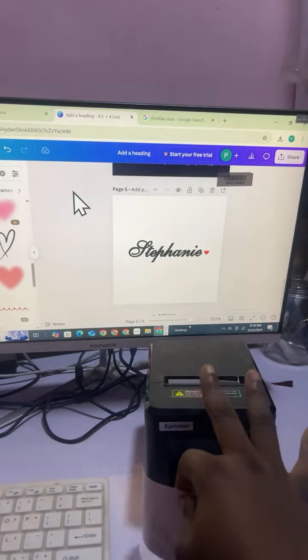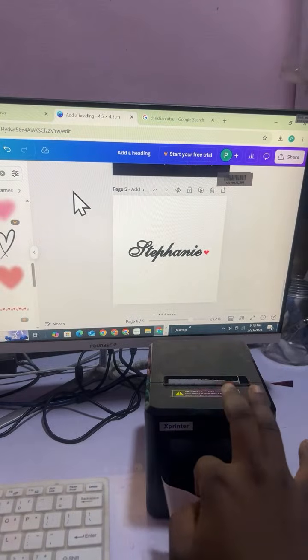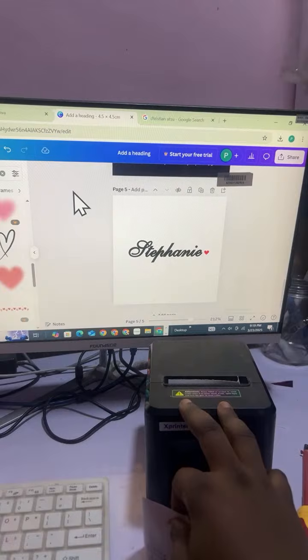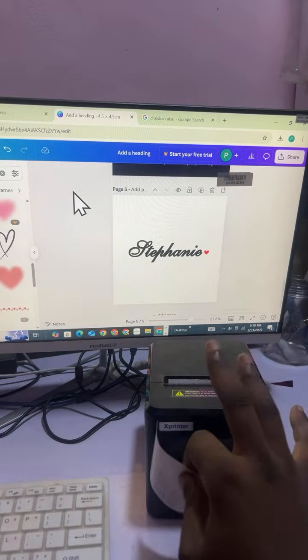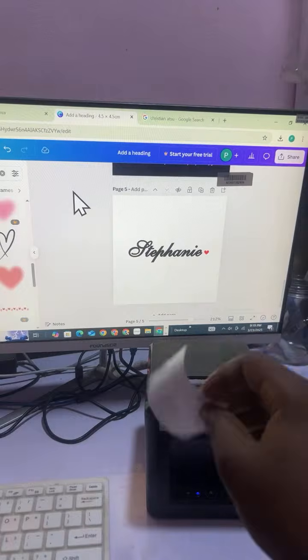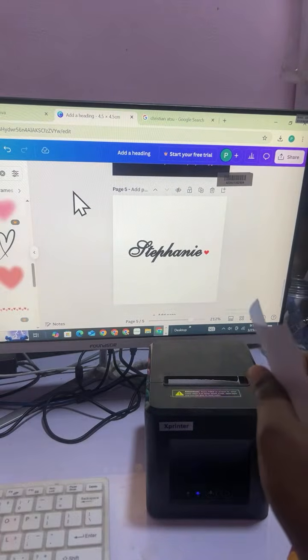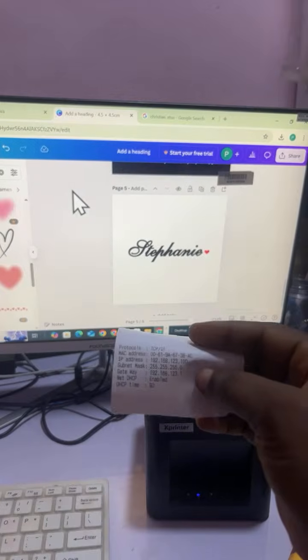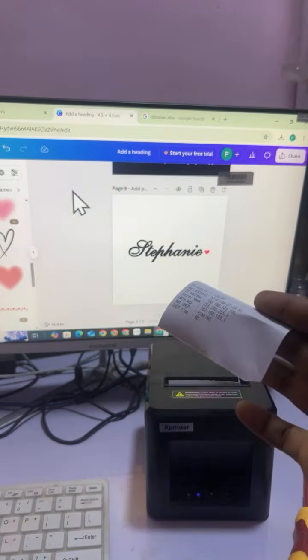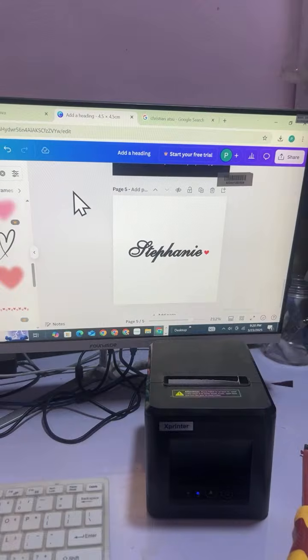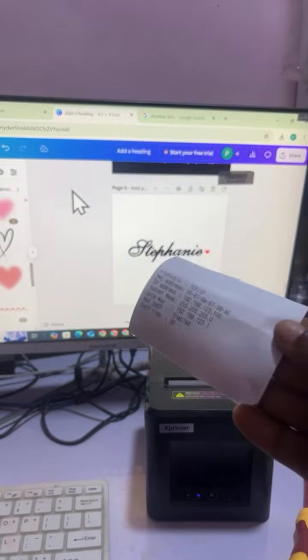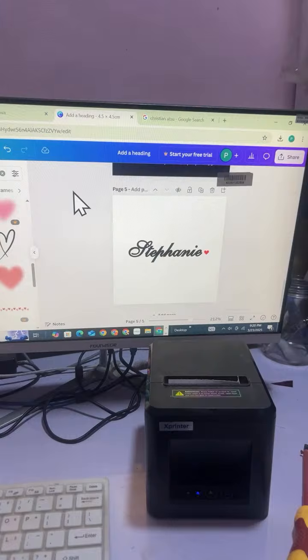Whenever you are using a mini printer to print out your inscriptions, the first disadvantage is that they don't print colored. Thermal printers print only black and white. That's the first disadvantage. The second is it will fade. Whenever you are working and you are using a mini printer, you're not going to get the best effects as compared to someone who prints from a printing press where they use transparent sticker. And yes, most of them do use transparent sticker.